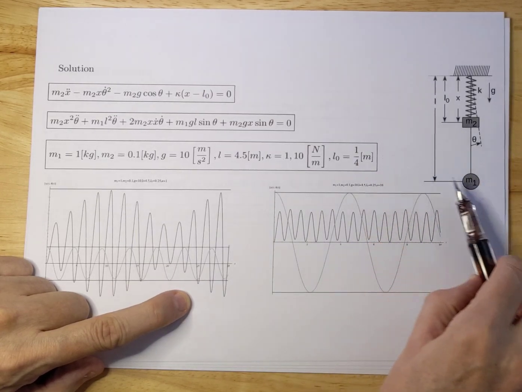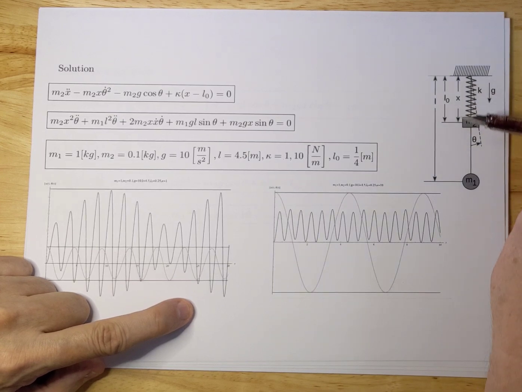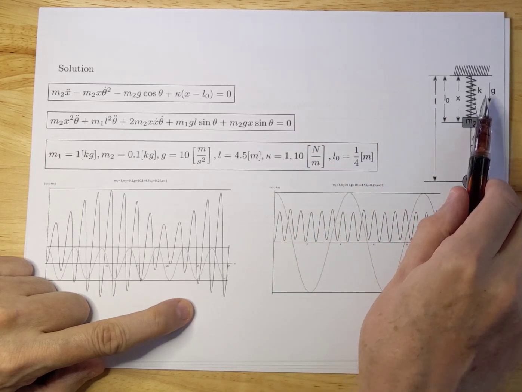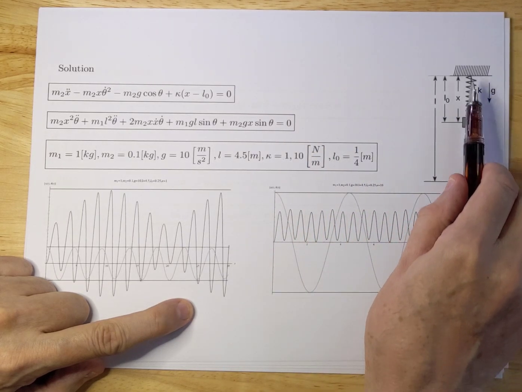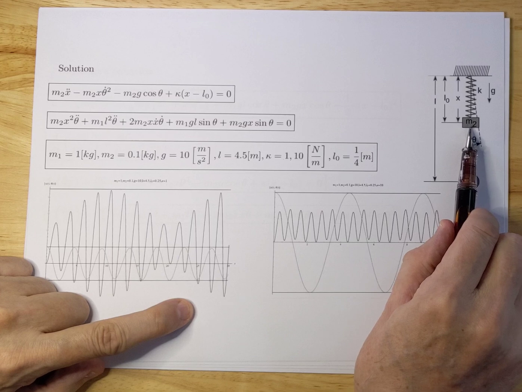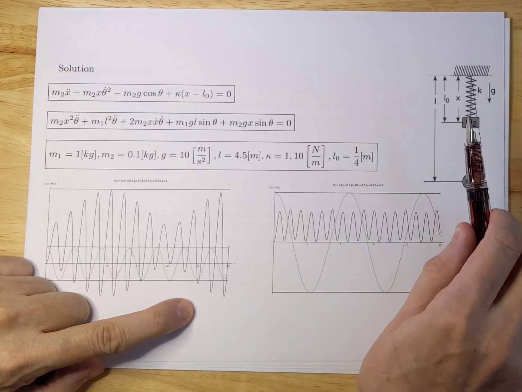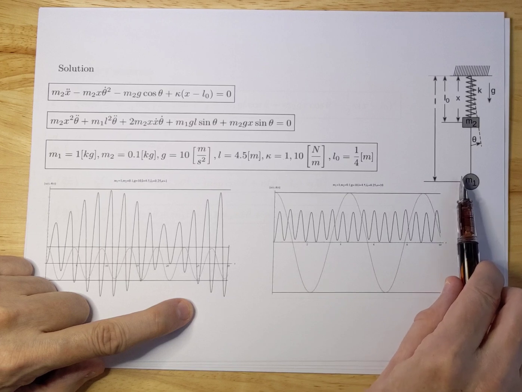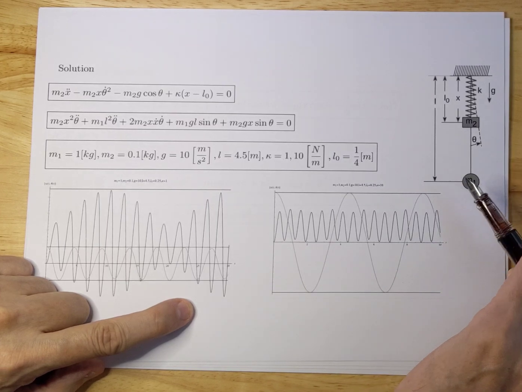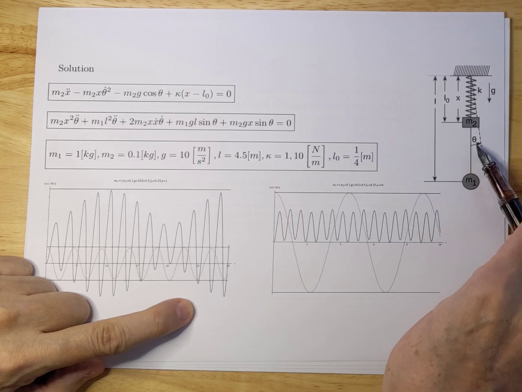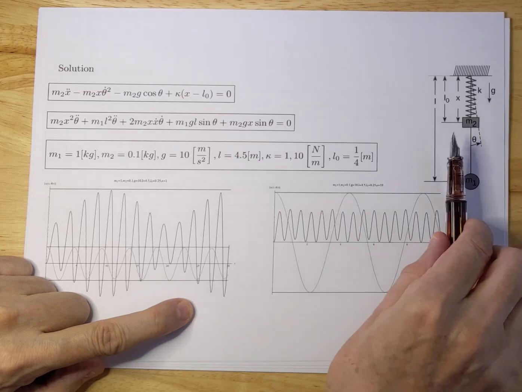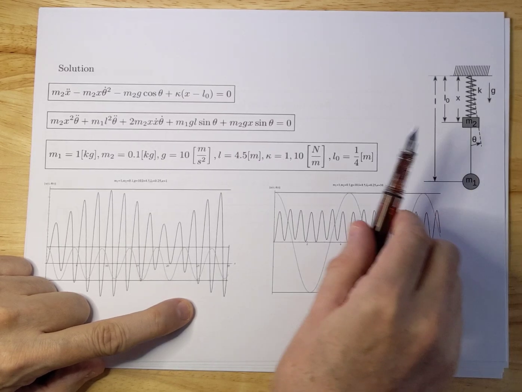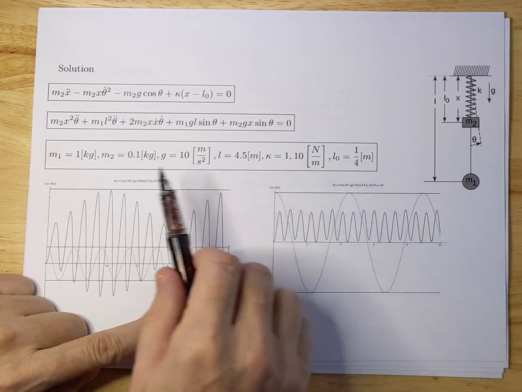This will start to go back and forth and this will start to go up and down. All the other ones I made zero. I made the position of X at zero, zero. I made the speed of this one at zero, zero. I made the speed of this one at zero, zero. But I only made the displacement of this M, so this theta at t is zero, I gave that a perturbation and let that go.